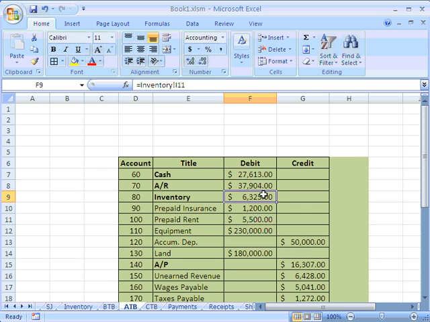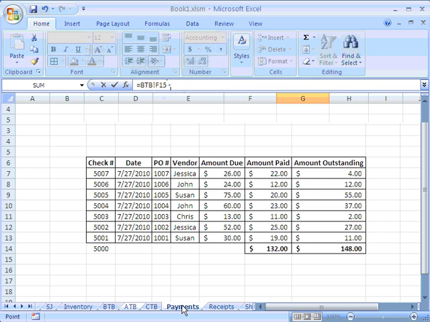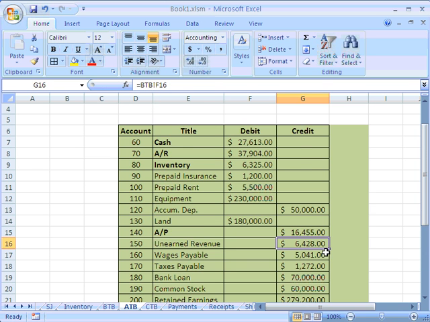So we're just going to make this inventory cell here equal the book value of our inventory from our inventory page. And then accounts payable, we're going to add to it the amount that we have not paid to our vendors or our suppliers. So the amount outstanding, this is what we're supposed to pay to our vendors. This is how much we did pay. This was our outflow for cash. The balance that's remaining, the amount outstanding, this is what we still have to pay. And so we're going to select that sum cell and click enter.